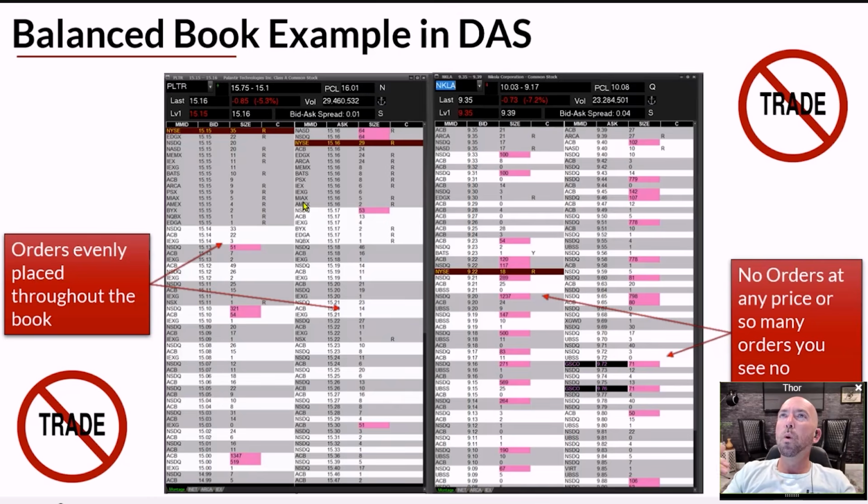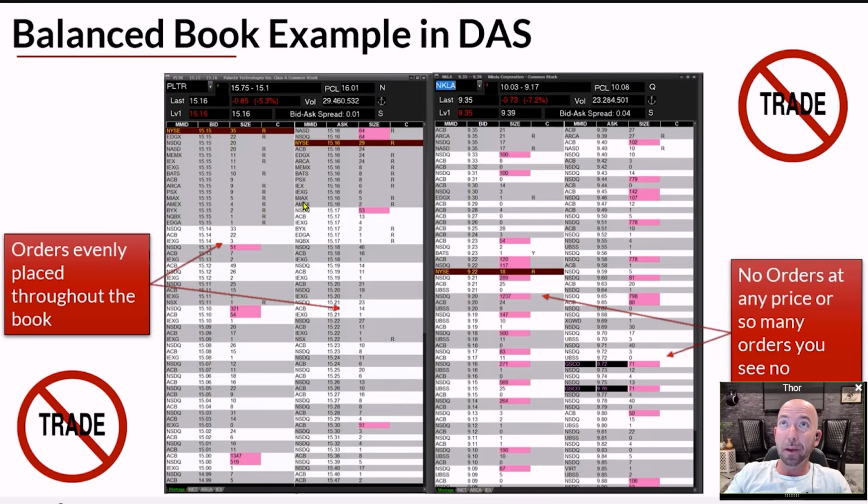So if your order book is balanced, this would be like telling someone to take an ATM machine and move it from the Mall of America and move it out into the middle of the boondocks. In either regard, the market maker in the first place won't want to move the ATM because there's so many orders available at the Mall of America.